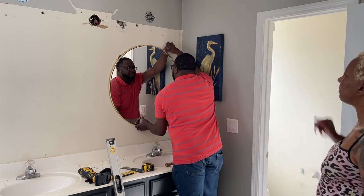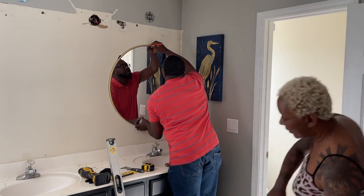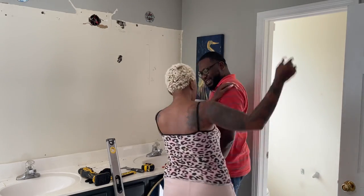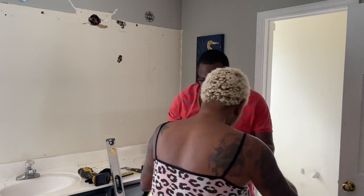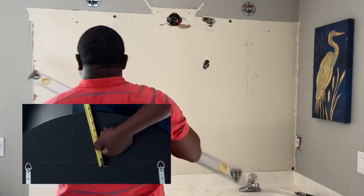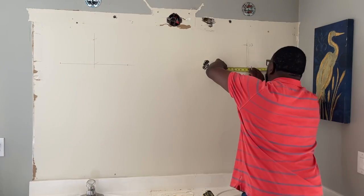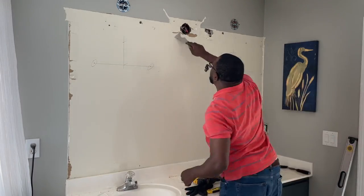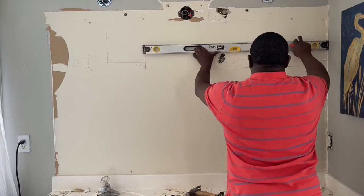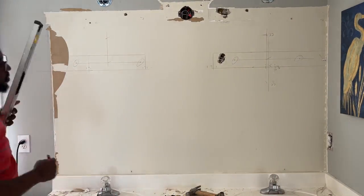Here we're just using the eyeball method to figure out the height. From the ceiling down, the top of the mirrors is at 22 inches. The hooks on either side are 6 and a half inches down from that, and the distance between the hooks is 16 and 15/16 inches. I'm installing these in the middle of the faucet, so I marked the middle plumb line and measured 8 and 7/16 over on both sides to make the marks. This is where some beefy screws will be installed to hold these heavy mirrors. I'll be using 2x4's for the backer boards, which are 3 and a half inches wide, so I need to cut out a couple of 4-inch sections of drywall stopping at the nearest studs.